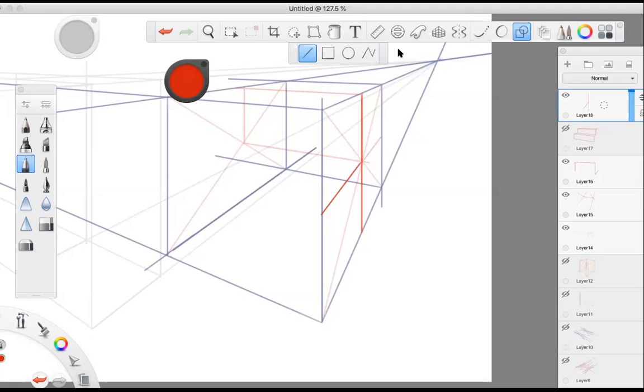Okay, so then we can go to our draw tool, and we can find the center. Like that. Now I'm going to draw straight up like that.